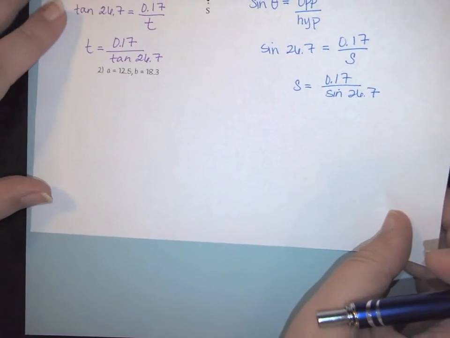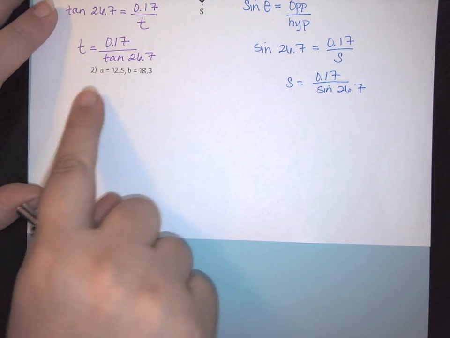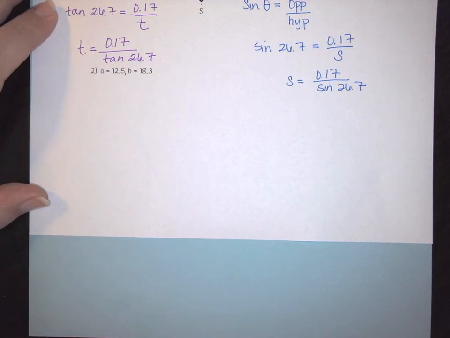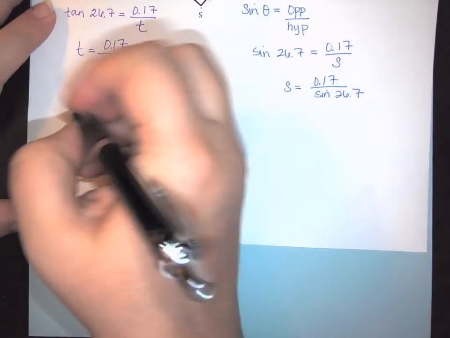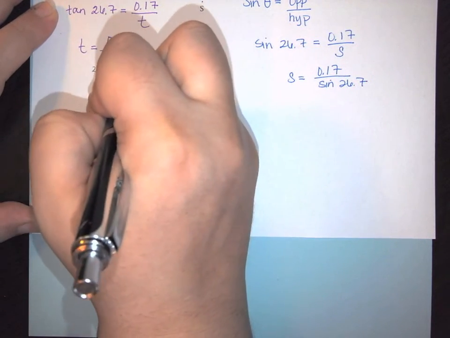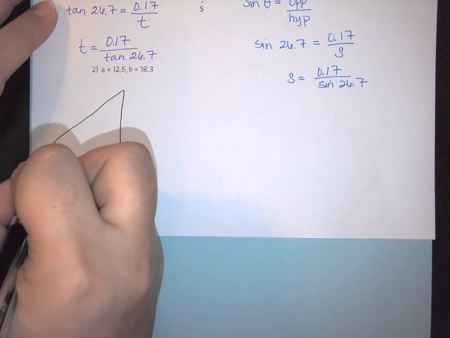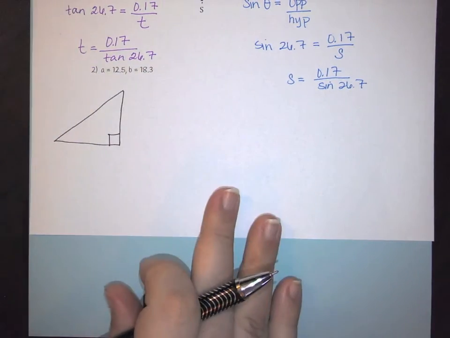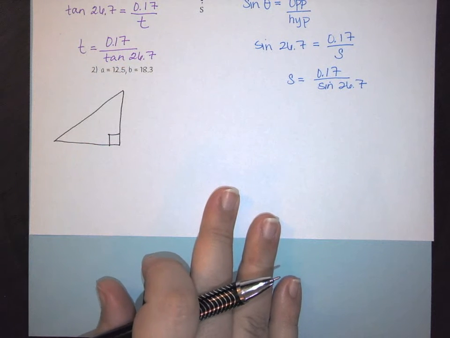Now what happens if we're given the problem like this one, but we're not given the triangle? Well, you guessed it, you would then want to draw it. So in this case, I'd go ahead and draw myself a triangle. We're going to draw ourselves a right triangle. So I'm going to input my right triangle box, and then I need to label it.